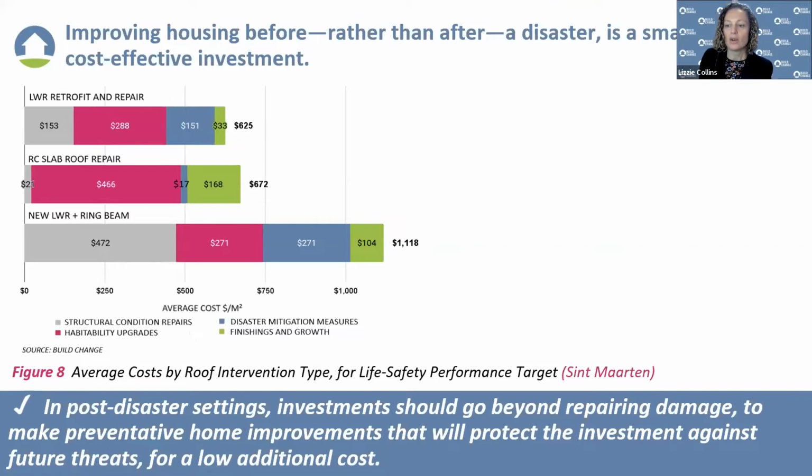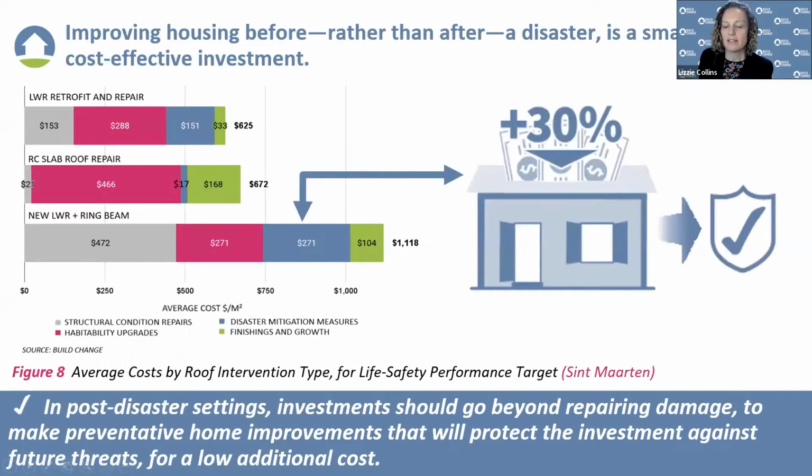First, overall, we can note that when the roof could be repaired versus replaced, the total cost of improving the house was about 40% lower than the average total cost for houses that required roof replacement. This further highlights that preventing damage, both by ensuring the structure can withstand the applicable loads and by starting with quality construction materials and practices, ultimately saves money in the next disaster by avoiding having to replace and rebuild parts of it.